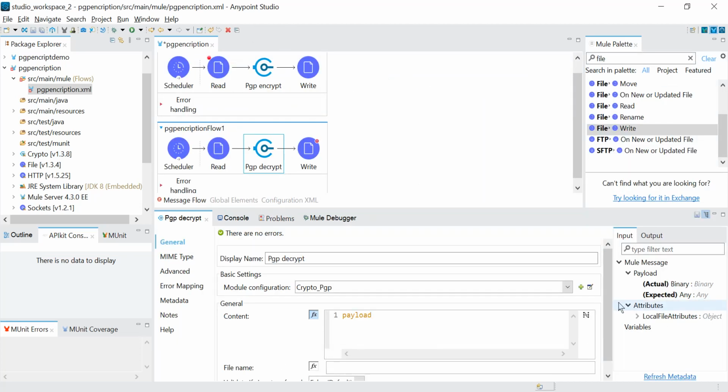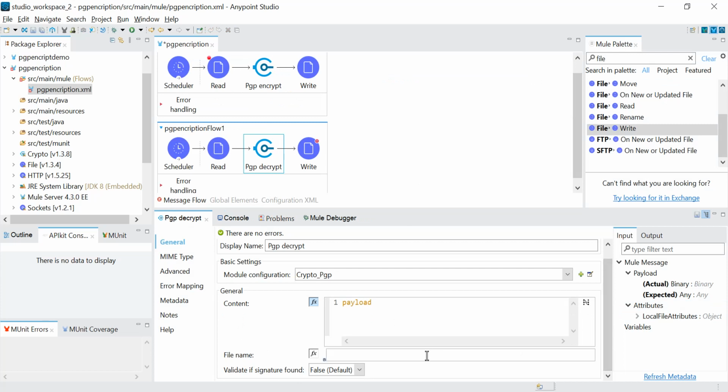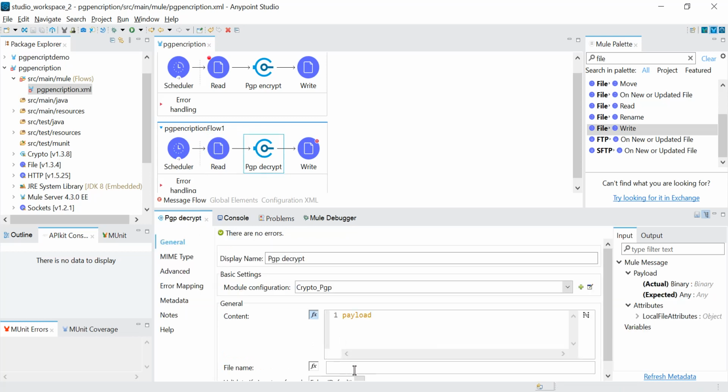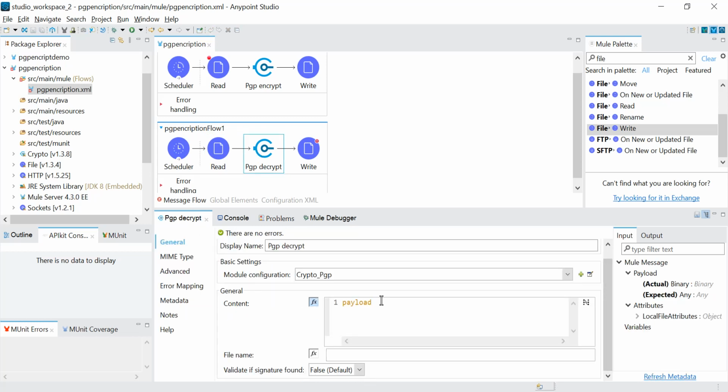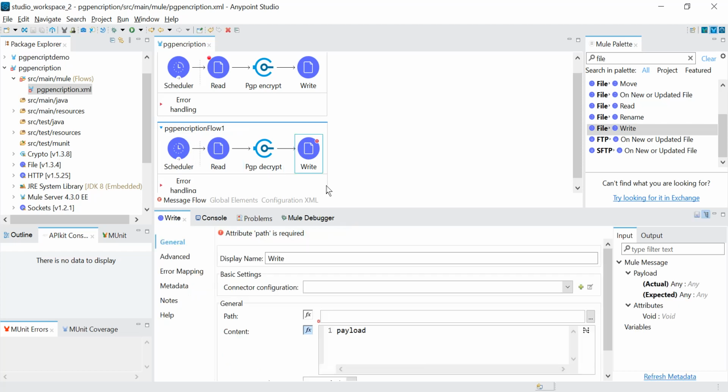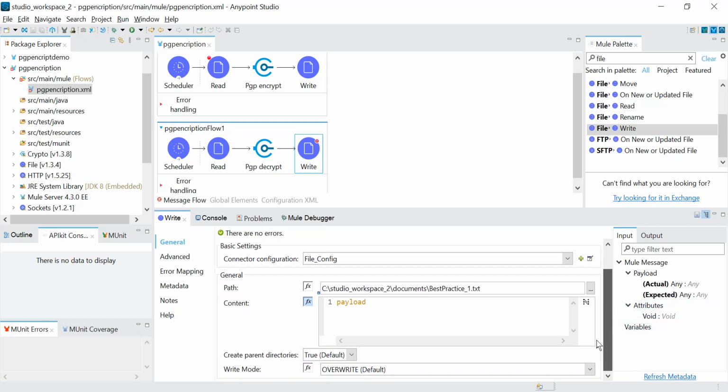Now we are in the payload, and here again we'll give the payload. Okay, there are no errors. I've included a read activity. That's the reason I'm not going to give a file read over here. I'm just going to give the payload, and this is done. Now for write. Okay, so we have the payload, and we will configure it as a file config, and we're going to give the path here. Instead, what I will do is best_practices_1.txt. That is the new text file which we're adding, which is decrypted. Okay, now our application is ready to be executed.